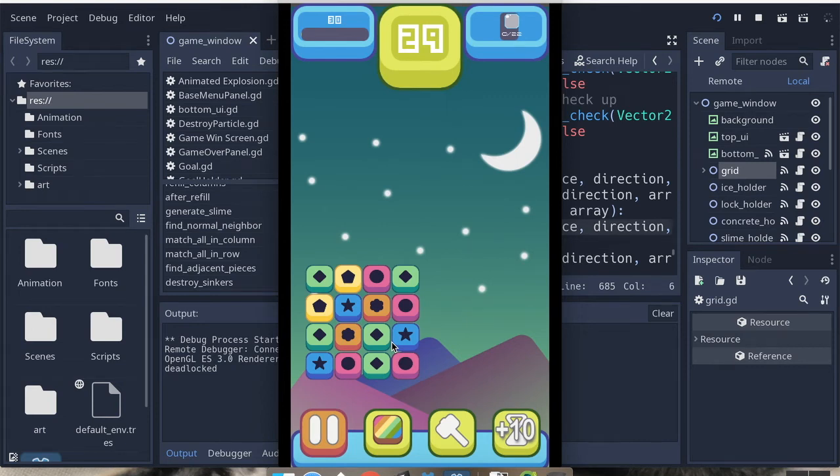Hey there, welcome back. So today we're going to be taking a look at this teeny tiny board, but it's there so that we can make sure that we know when we're deadlocked. So we're having the board know when there's no more matches. Right now it's just going to print out a little message down here saying that it's deadlocked, but next time we're going to be able to expand this to make it actually reshuffle the board. So at least it knows it's deadlocked. So yeah, let's dive right in.